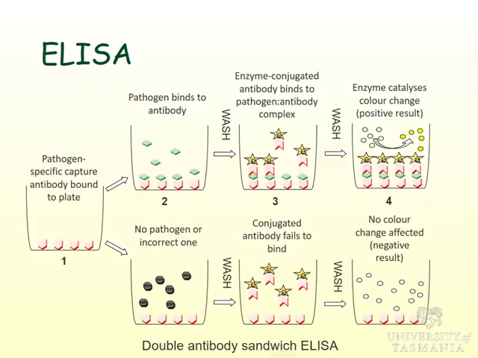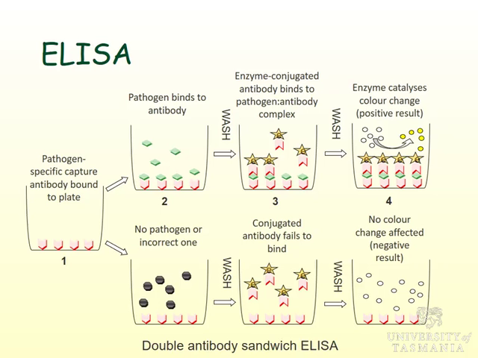So let's see what that kind of looks like. Here's an example. This is what we call a double antibody sandwich ELISA. There's a whole bunch of different variants, but this is one of the most common ones. We actually have little polystyrene microtiter plates, about 96 wells in each plate, so you can run about 100 samples per go. You coat the plate, usually with a capture antibody. This is an antibody without an enzyme, an antibody that will recognise your pathogen. This is just going to increase your capacity to capture the virus or the pathogen that might be present at low concentrations.